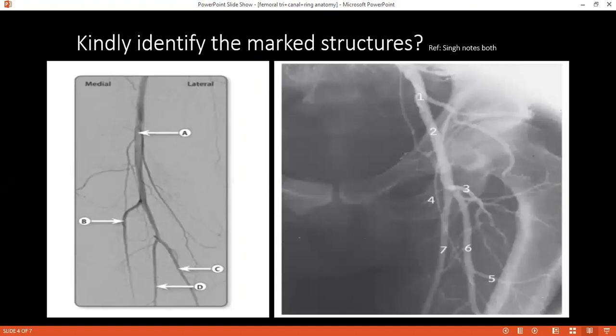And why is it called so? Because it runs from the apex of the femoral triangle to the popliteal fossa, and it's the adductor hiatus from the adductor muscles. Okay. If you look at the image in the books, you realize that there is the femoral vein and femoral artery, and just below them there is the adductor canal. And it's between vastus medialis and sartorius and posterior adductor longus and adductor magnus.